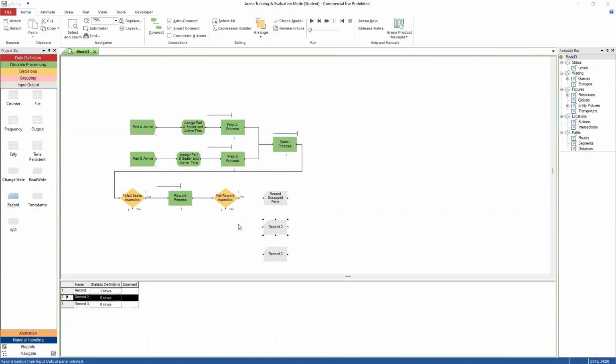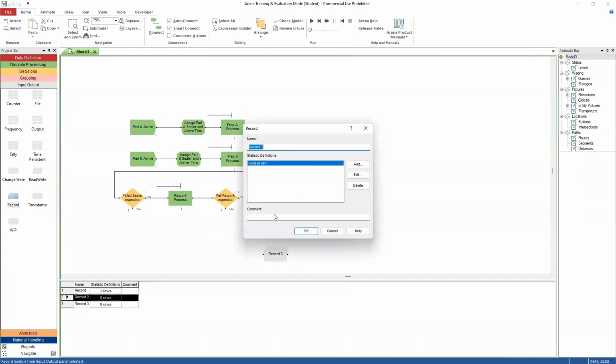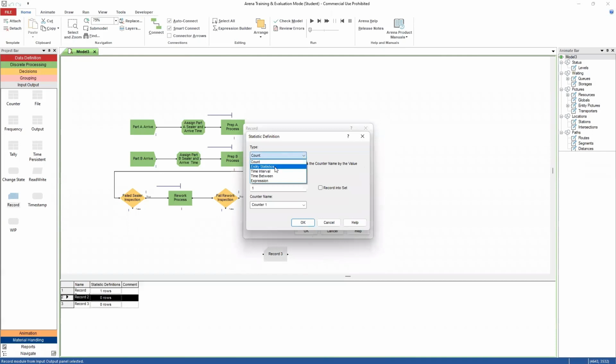Let's do the same things for the record 2 module. Change it to record salvage parts, and add the time interval, attribute choose it to arrive time, and the tally name record salvaged parts.